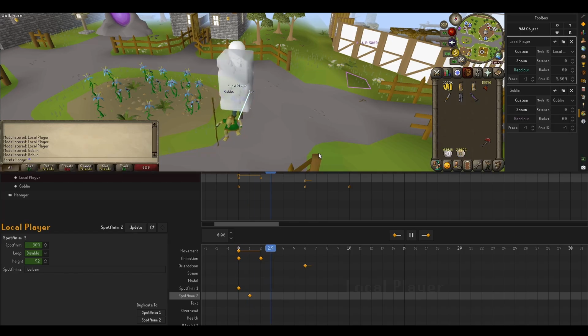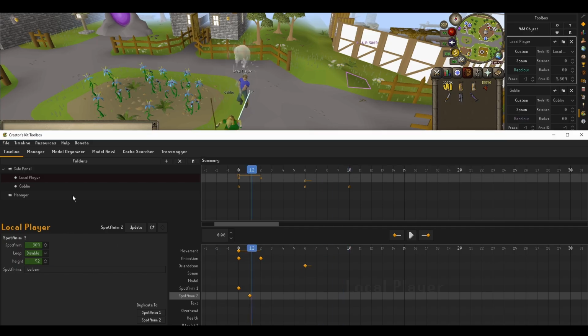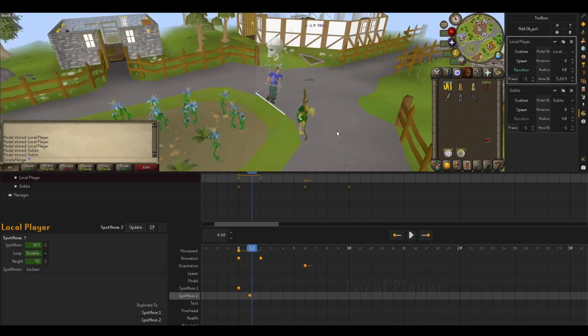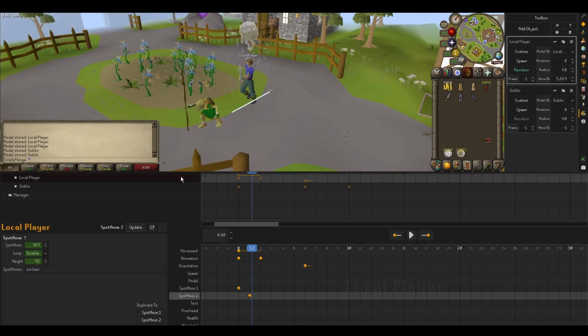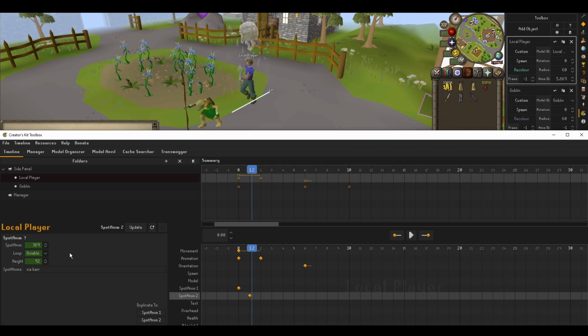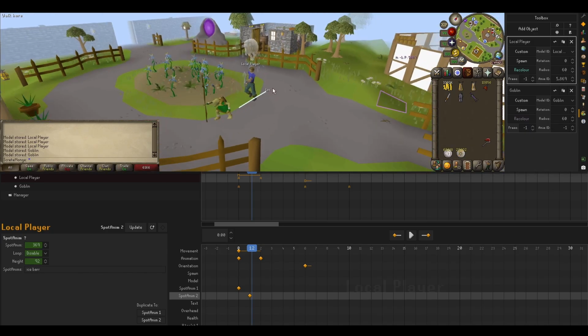There we go. Now he has two spot animations at a time. You'll also note that height is a parameter that I cannot manually control. A little bit annoying, or I can't automate. You have to set the height yourself of how high up vertically the spot animation should play.